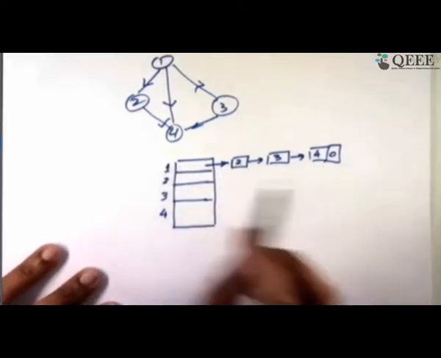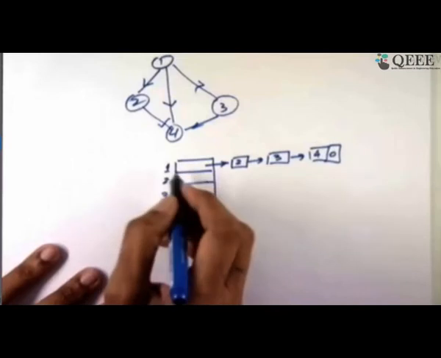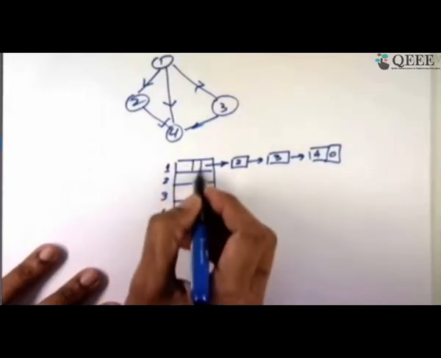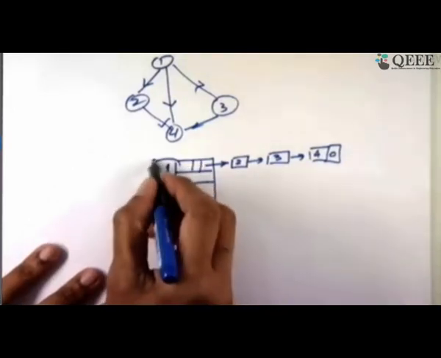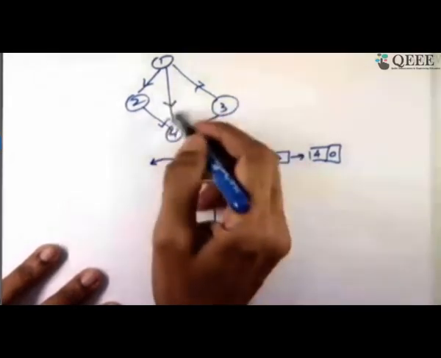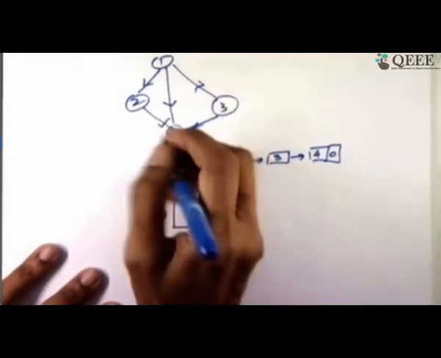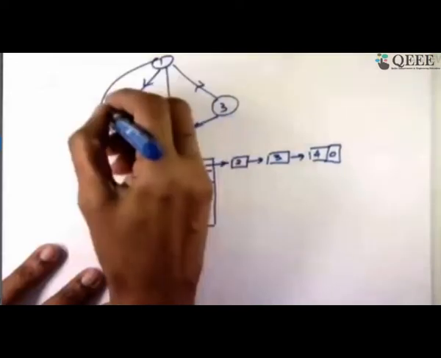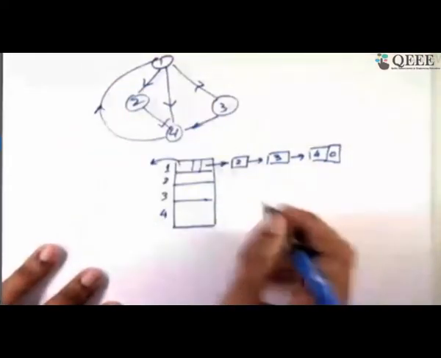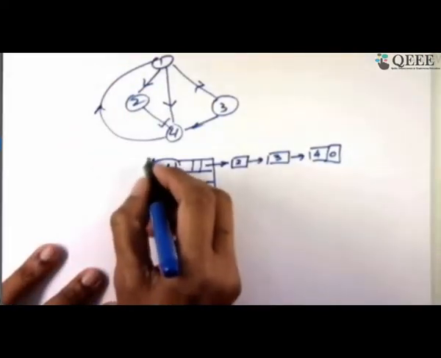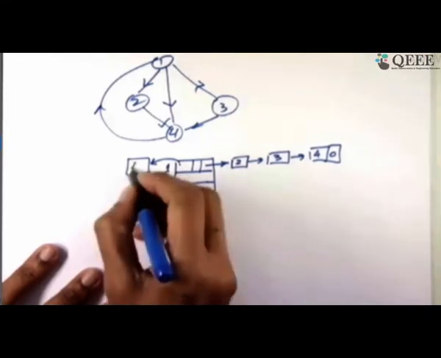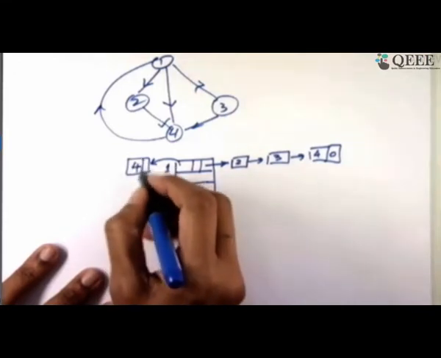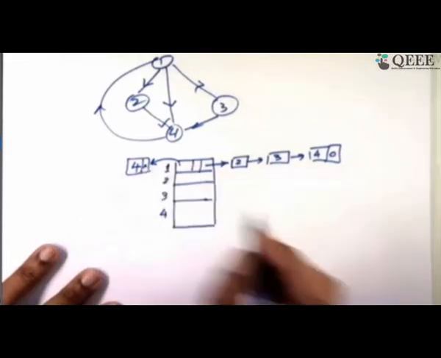Okay, now let me look at predecessors of 1. So I have two lists out here: one which takes successors and one which takes predecessors. From where can I come to 1? It doesn't have anything, so let me add one. Here I'm going from 4 to 1. So the predecessor of 1 is 4. So I'll put a 4 over here and I'll say null, no more. That's the only predecessor.